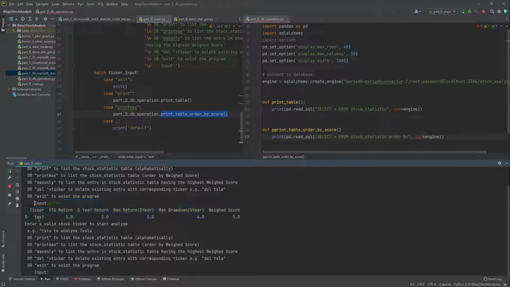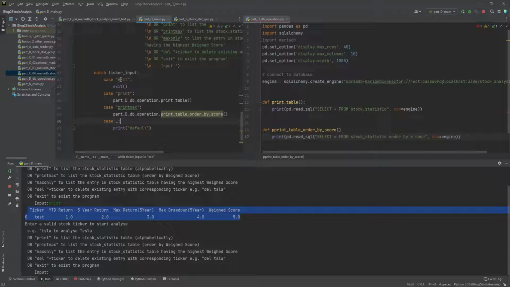It will be the first column, 1, 2, 3, 4, 5, and 6. So I will say order by 6, and then by descending order. That's pretty much it. We already finished the other options. But the point is we cannot test it now because we only have one entry in our database. So I also need to figure out a method to insert more data first.